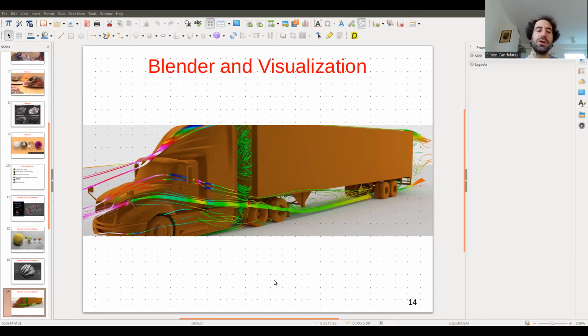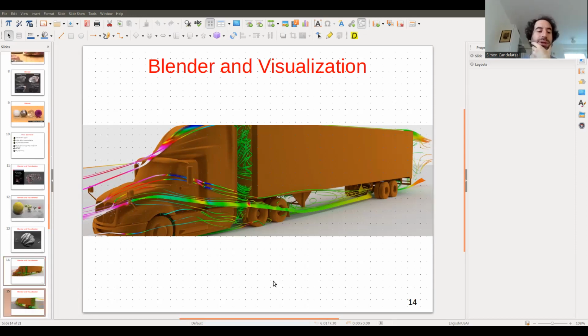I think they should have improved the colors of the streamlines a bit, but otherwise it looks very nice and realistic. And of course they could do that because they had connections with the IT department. They just had a collaboration. They told them, we want to visualize this, we have the data, what can you do? And the IT department had the experts to put a lot of work into that.